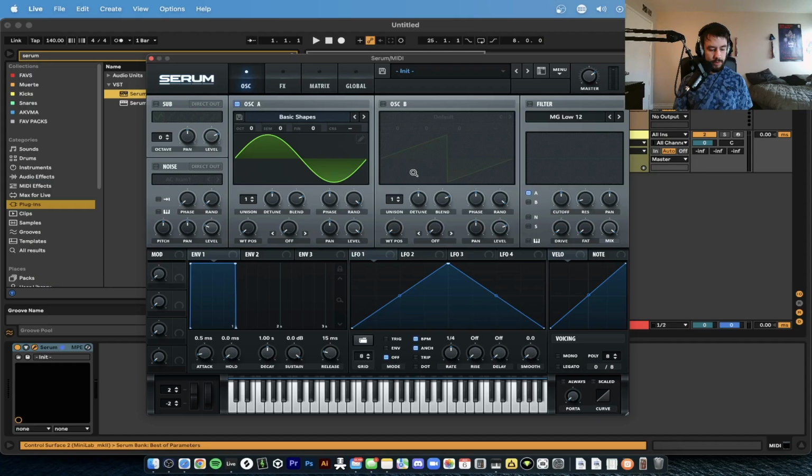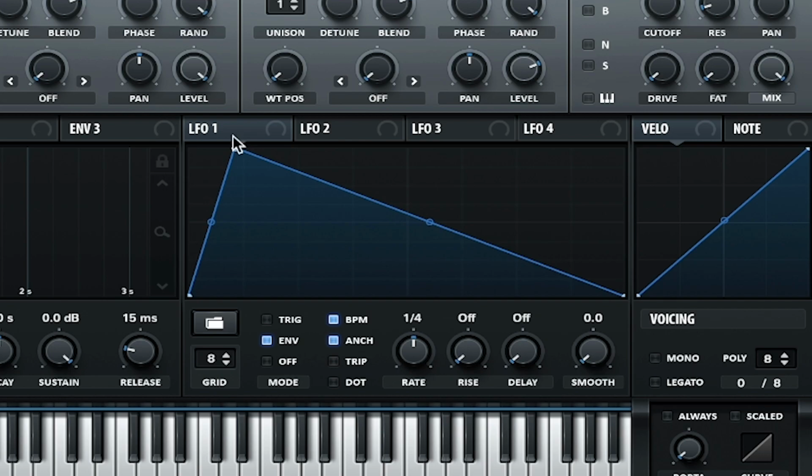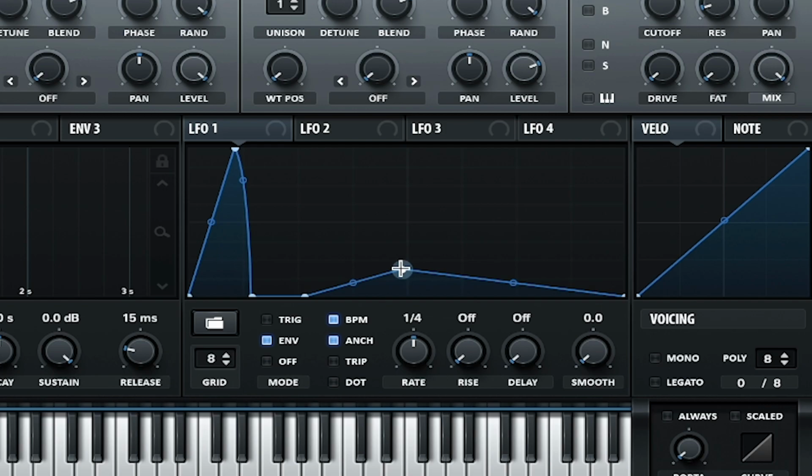Turn the level all the way up, and then we're going to start making the LFO shapes. Two different LFOs. First LFO, turn on envelope. We're going to move it like this, give it a little curve. Then we're going to add another point with this space, and bring it on up. It looks like this. And you could put it right here. That's the first LFO. It's on a quarter note.